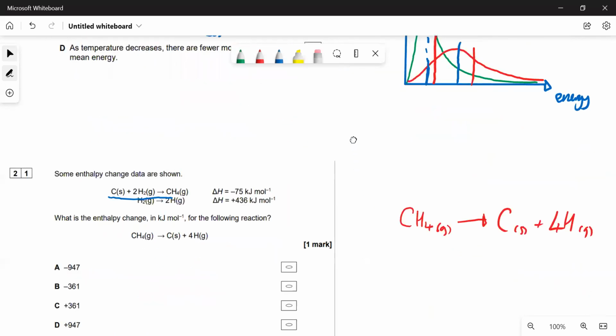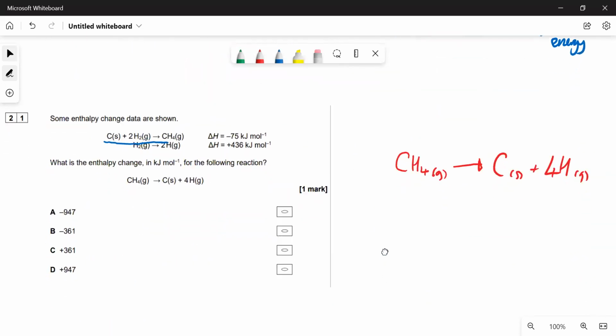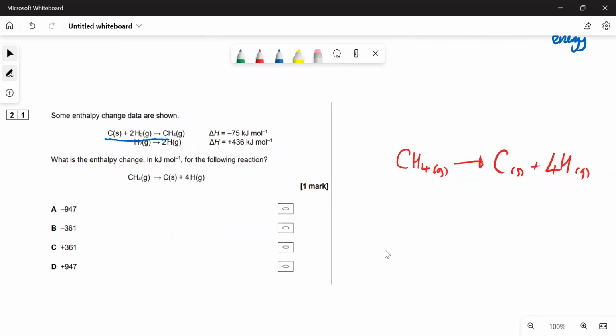Okay, right, here's a tricky Hess's law question. Okay, enthalpy change data are given here, and what we've got to do is find out the enthalpy change for this reaction. So I've written this out on the right hand side here, and we're going to have to construct a Hess's law cycle. Now we've got 2 bits of our Hess's law cycle, and we need to work out what to put in the other. I think you can probably see the other thing we're going to do is put down carbon solid and H2 gas. So can we write that down there?